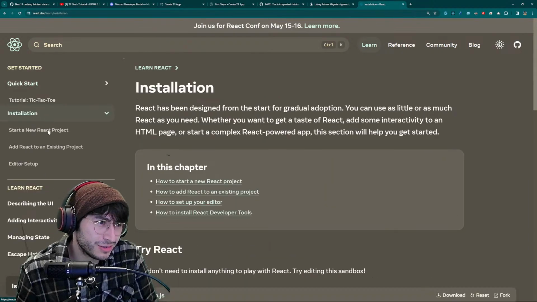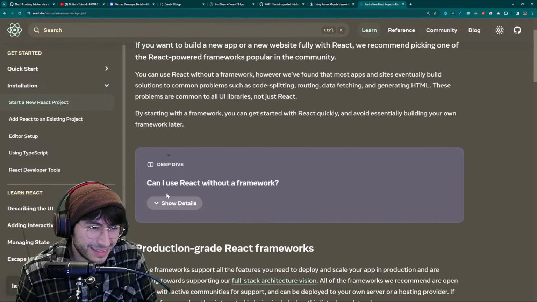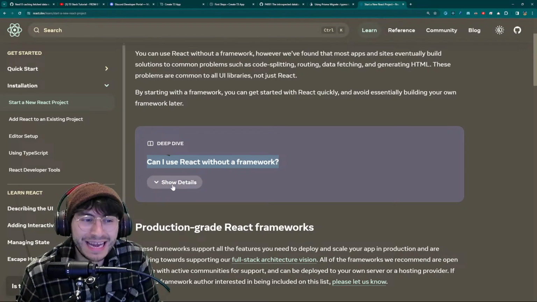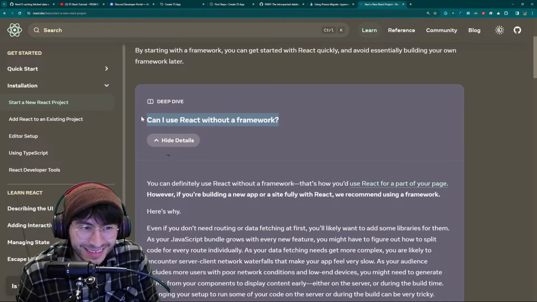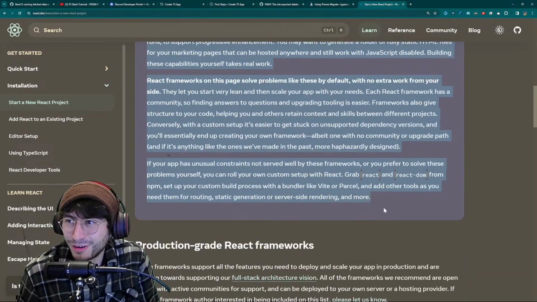If I go to how to start a new React project, there's this whole section: can I use React without a framework? And all of this is just a long-winded explanation that's like, go fuck yourself.